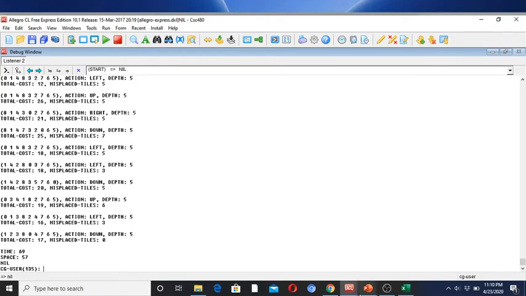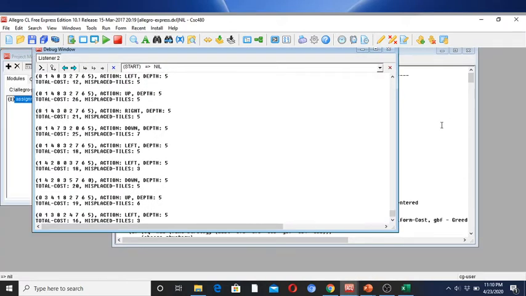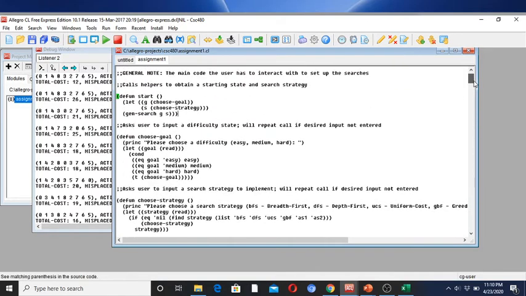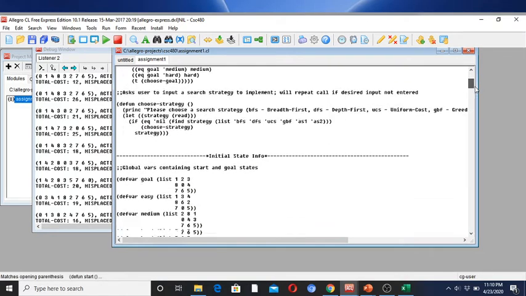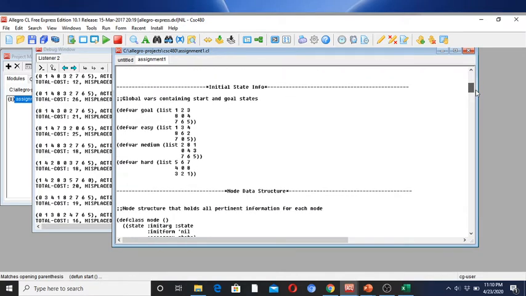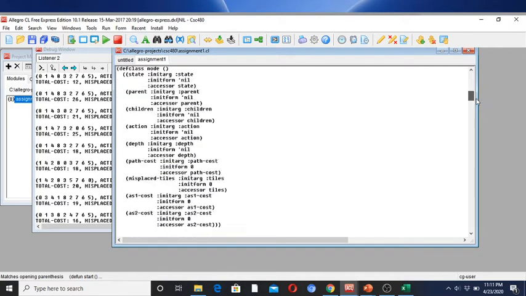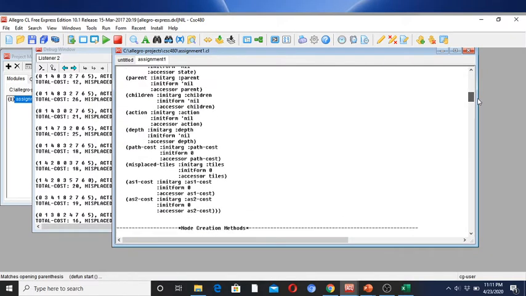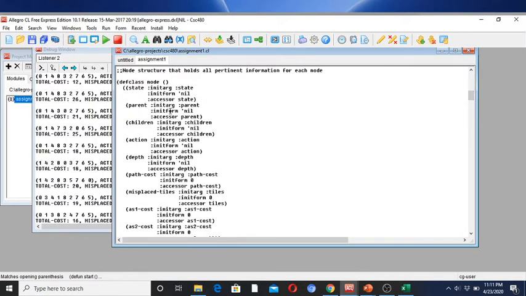So now let's jump into the code itself. So we kind of saw how the user interface works. Basically, start is the only thing that you need to worry about, and it signals those prompts, which then get you to input the proper state and the search strategy to then use. So jumping then into the nodes, this is where the node structure includes all of the general stuff they were supposed to include: state, parent, children, etc.